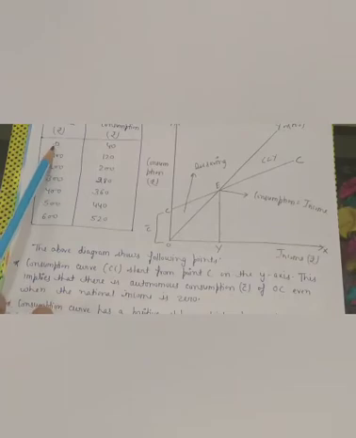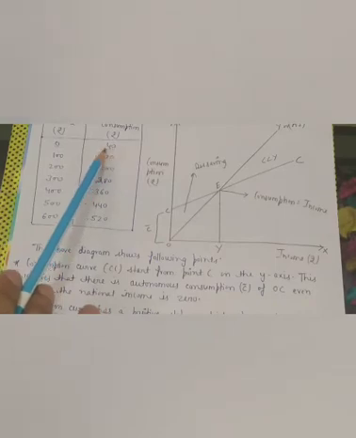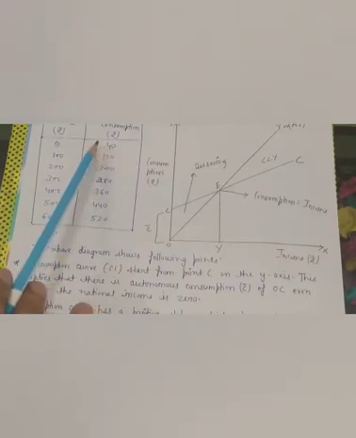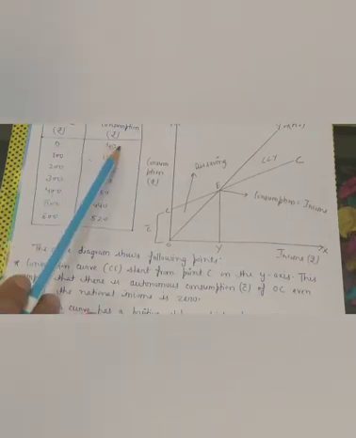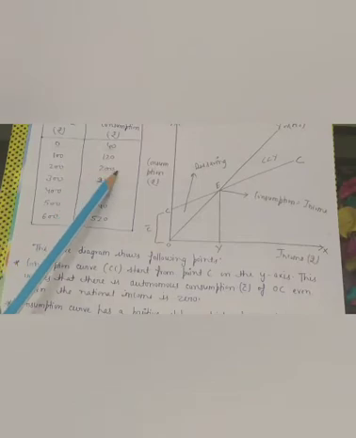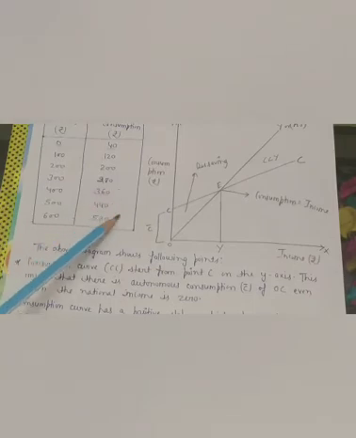See, at zero level of income, positive consumption is rupee 40. Means this 40 rupees consumption expenditure will be considered as autonomous consumption. After this you will increase consumption at a constant rate, equal to rupee 80. See, 40 plus 80, 120, 120 plus 80, 200, 200 plus 80, 280, 280 plus 80, 360, 360 plus 80, 440, 440 plus 80, 520. I hope all of you have understood.